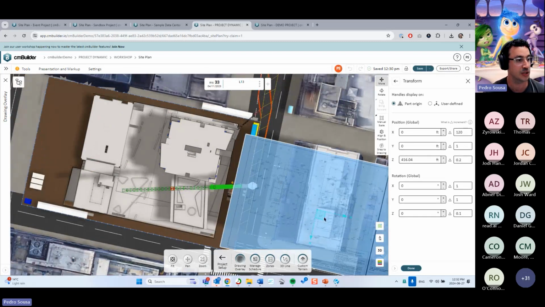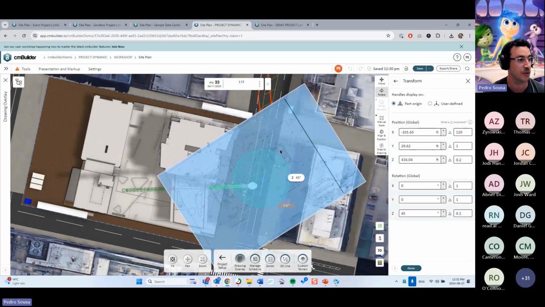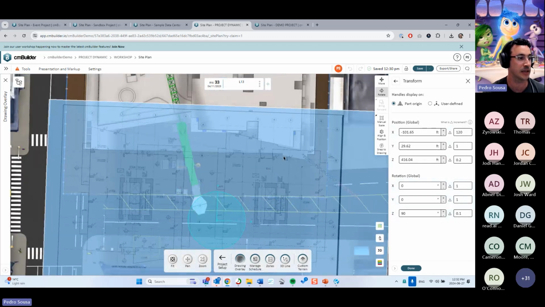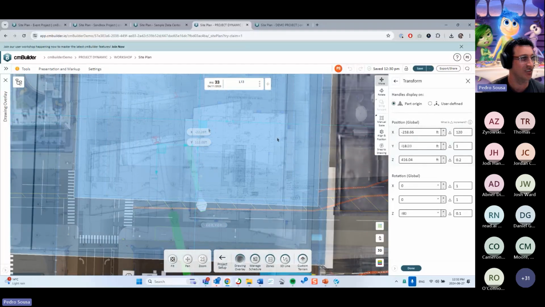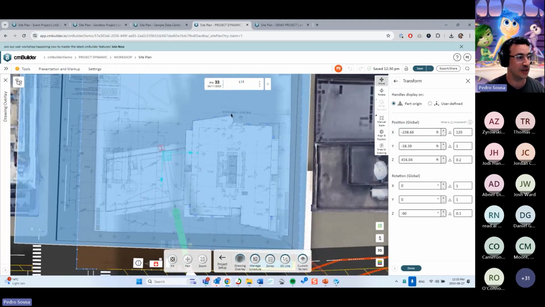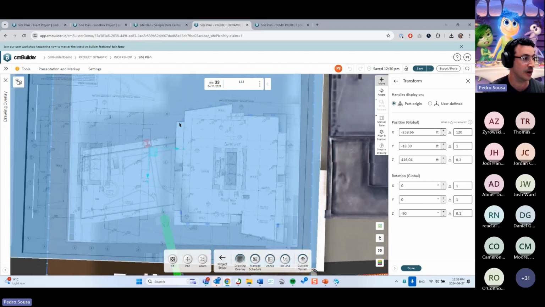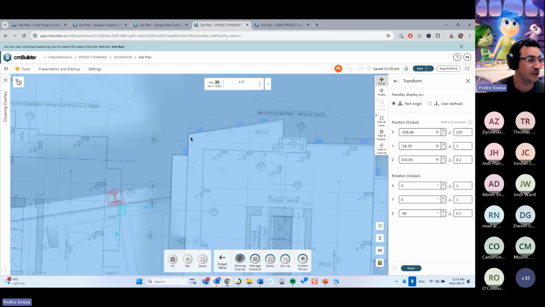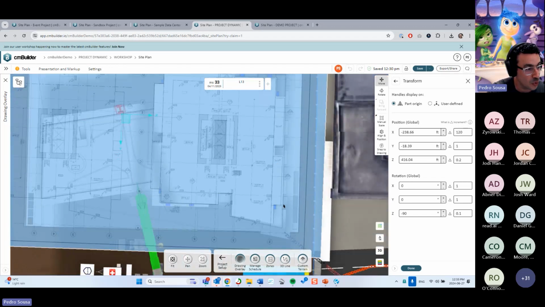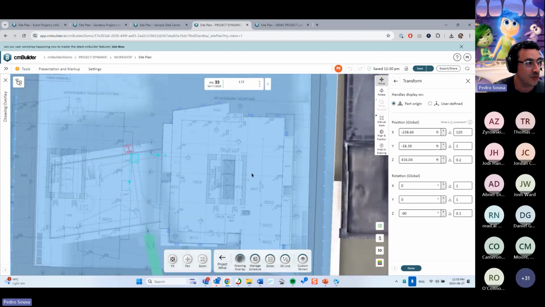So if I move this to the right location for where it's supposed to go, you can see that the drawing will align perfectly. So you can see that now the drawing has the correct scale. In this case over here, the drawing is not correctly aligned. I can align this part of the drawing, but you can see the rotation of the drawing is what is wrong over here.